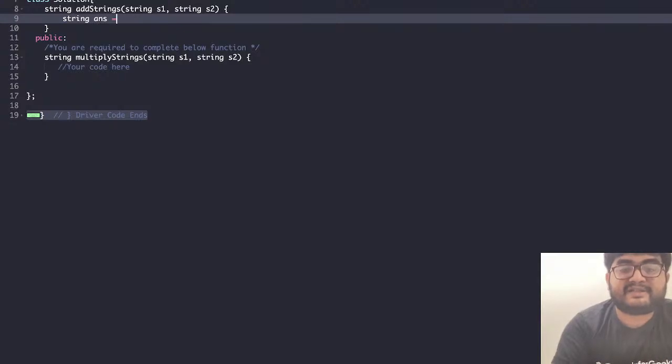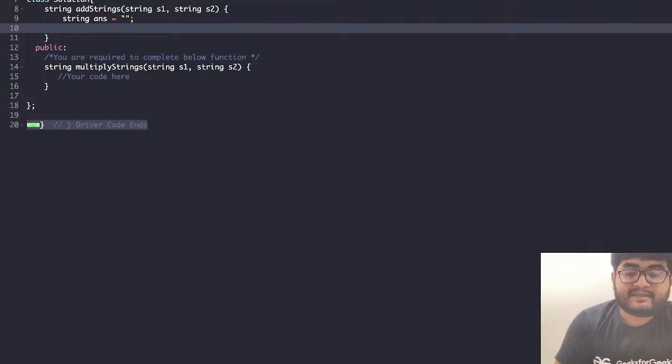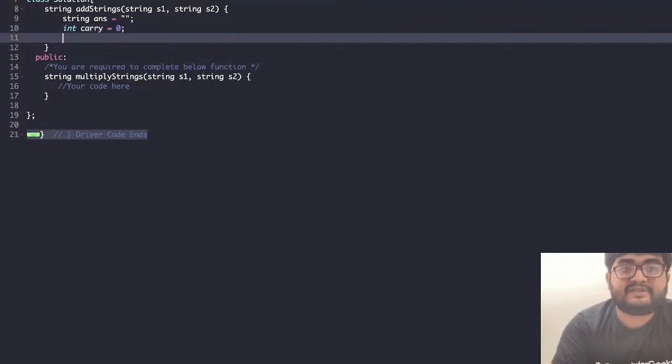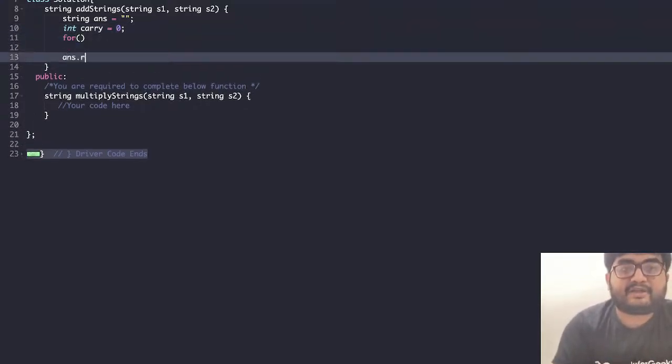So string answer equals initially empty. We'll also maintain a carry variable, carry equals 0 initially, and finally return answer dot reverse. We'll just reverse and return that.